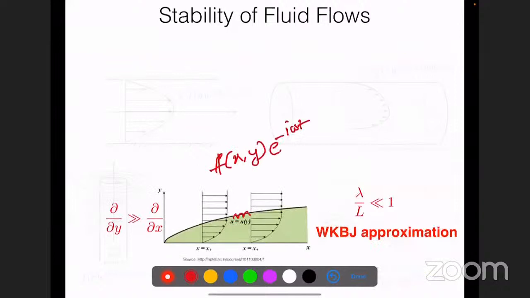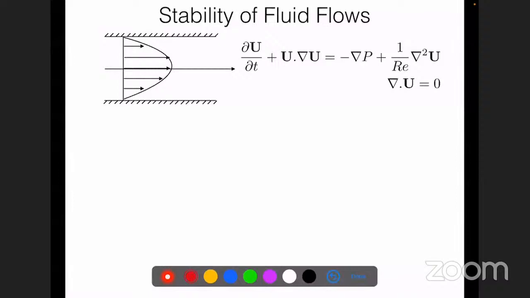I hope I'm audible. So the growth of the perturbations will be governed by the perturbation equations, the linearized perturbation equations, right? So perturbation can be provided in any direction, even in the directions where the base flow varies. And the growth is anyway going to be governed by the perturbation equations. So how does it matter if the flow is invariant in a certain direction? And how does the form of the perturbation matter? We can provide different forms of perturbation as well.